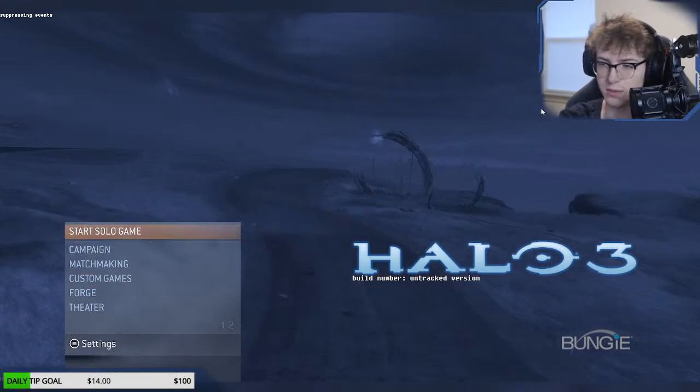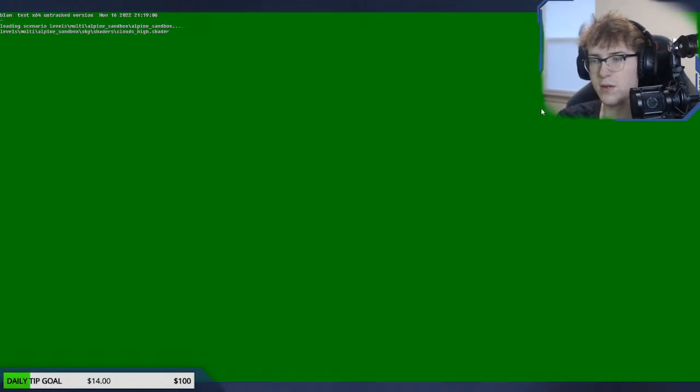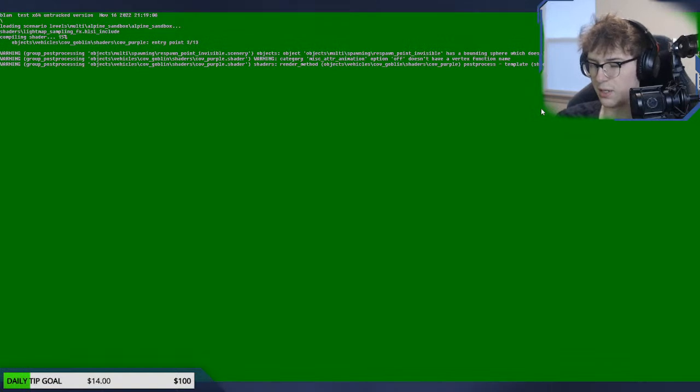All right, let's do this. So we can do game, multiplayer, sandbox. And I do game, start, levels, multi, alpine, sandbox. Alpine sandbox, and then we load up now in tag test Ultimate Forge.